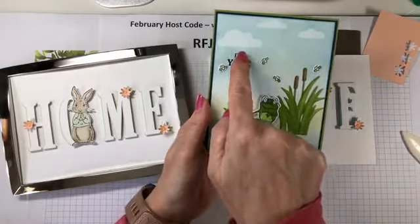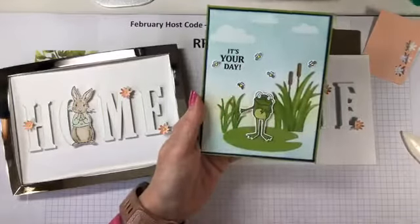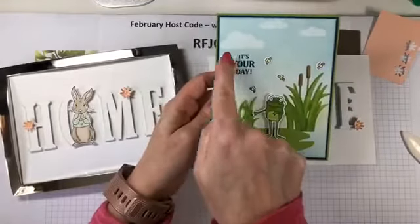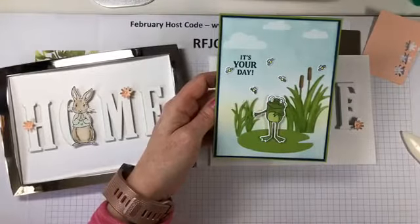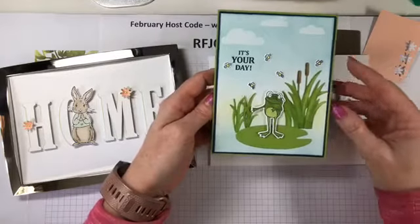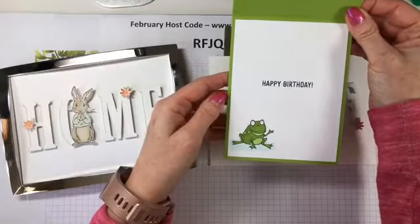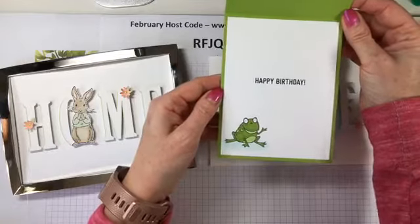And then I pulled out my decorative pattern party, whatever the masks are. My goodness, words are hard for me right now. So anyway, with the craft ink, I added some clouds to the sky. I thought that was absolutely adorable. And then I've got my little frog on the inside. I will give that to him on Saturday when we get together for his birthday.